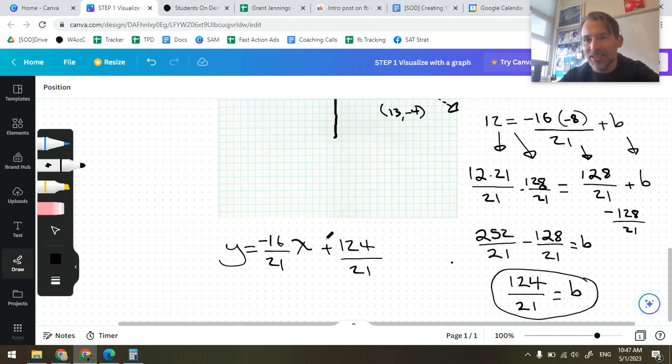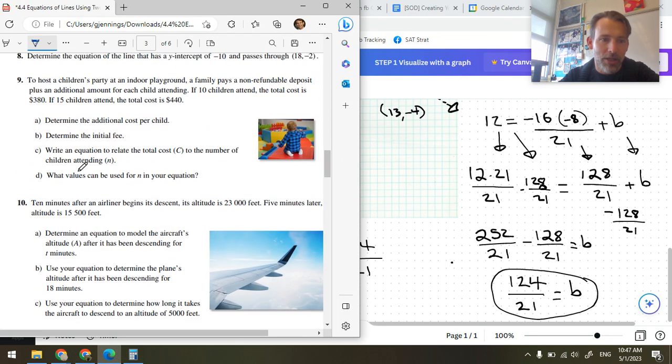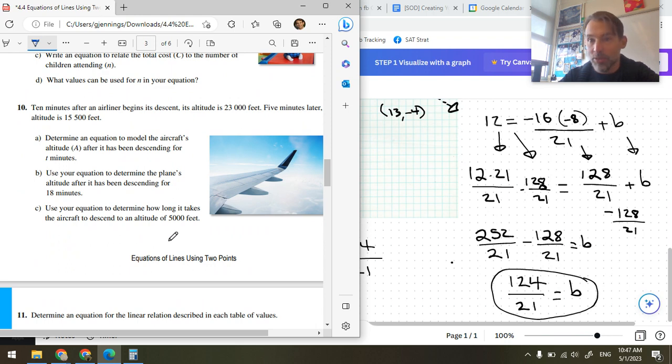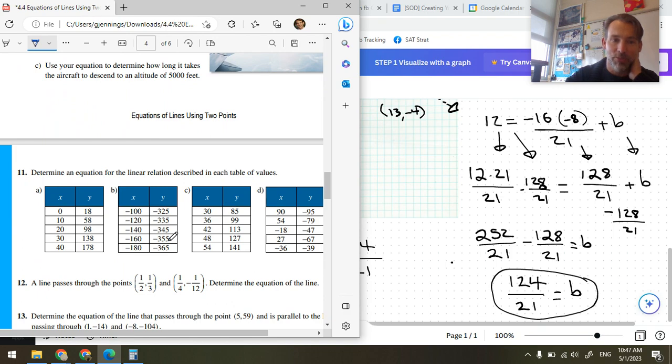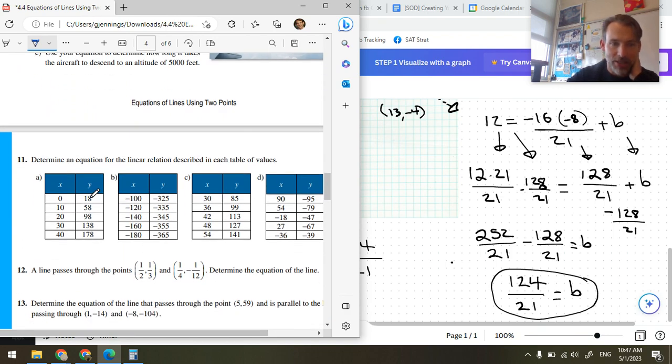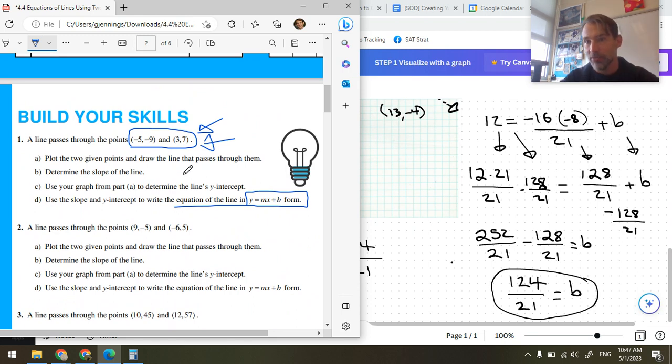So using these ideas, go ahead and complete the build your skills and check your understanding work that we shared here. Some of them are interesting different practical situations that might have you drawing graphs with different scales. Do your best to use graphs, tables, and equations to solve these problems. When we give you a table like this, or even if we just give you 2 points, that's basically a table of values, a relationship between x and y. And then you can, from that, find equations and find graphs.